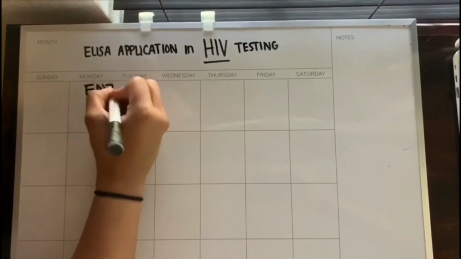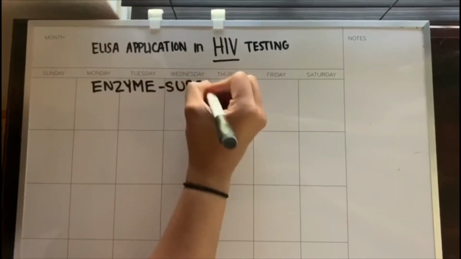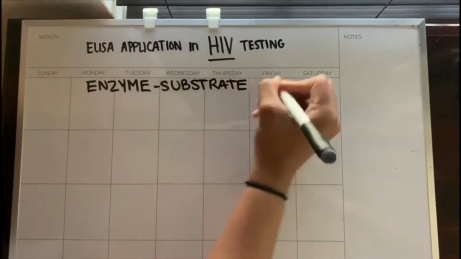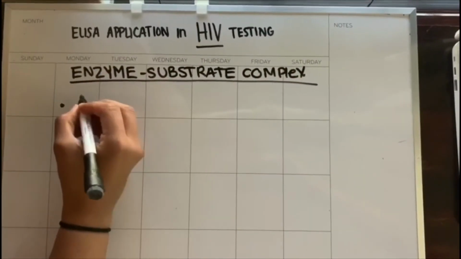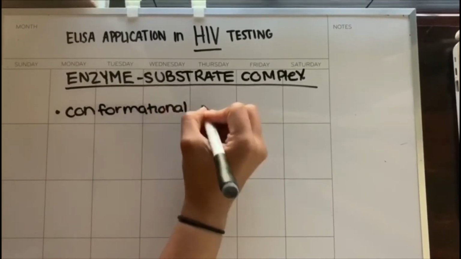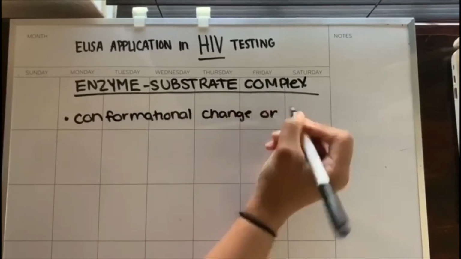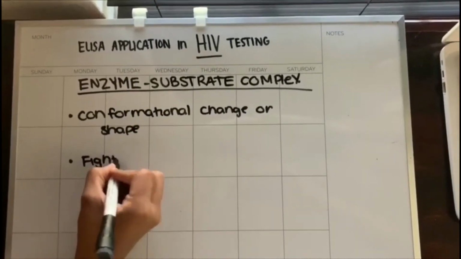The enzyme substrate complex is a temporary molecule formed when an enzyme comes in perfect contact with its substrate. The substrate causes a conformational change or shape change when the substrate enters the active site. Now, antigens are substrates that cause the body to produce antibodies, such as the viral protein. Antibodies bind antigens very specifically like a lock and key, neutralizing the HIV virus and preventing its further spread.